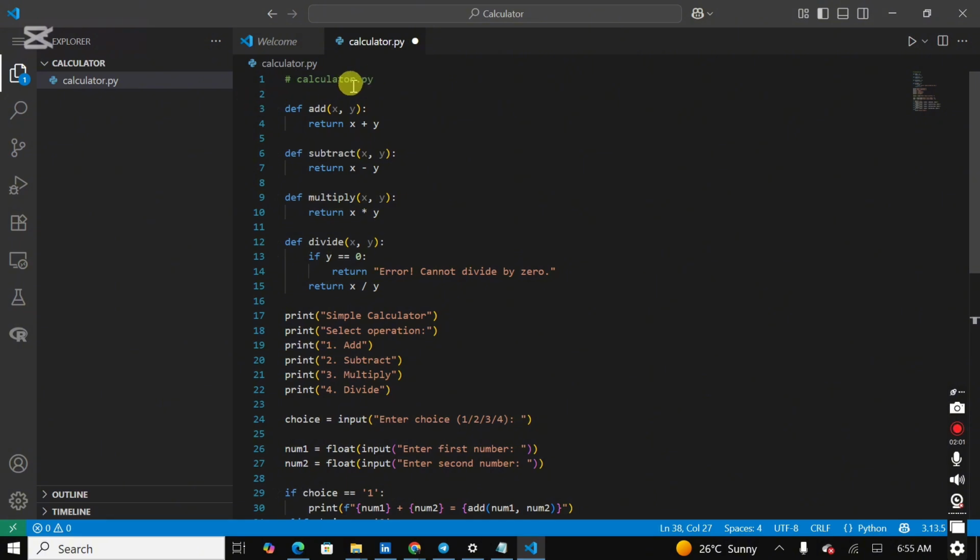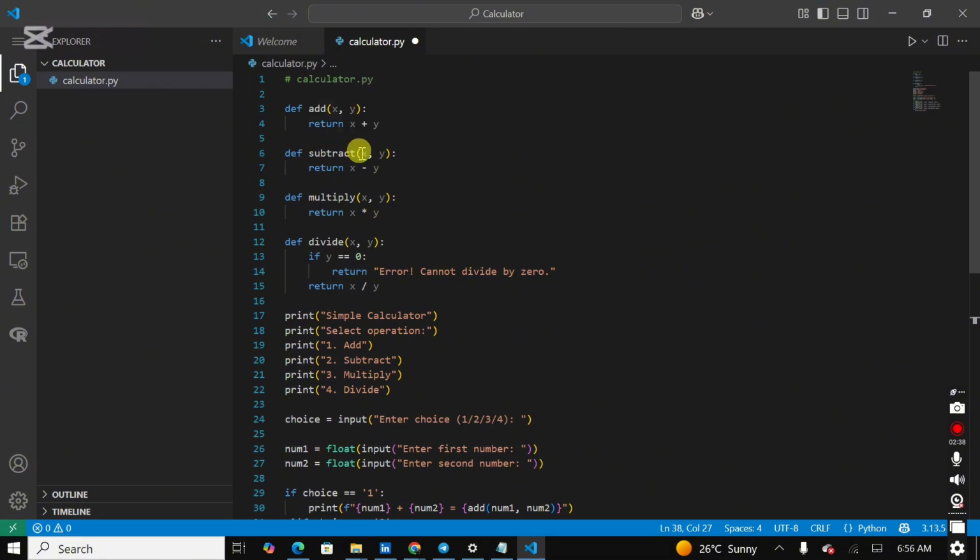This calculator.py is the name of the file we named here. And now you're going to define the terms for Python. You're going to create a calculator, so you have to define what we want. We are saying that Python should add x and y, where x is the first number that you input and y is the second number that you input. When you run this function, you're telling Python to return x plus y. So anytime you see add, it will return x plus y.